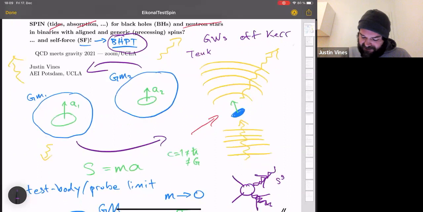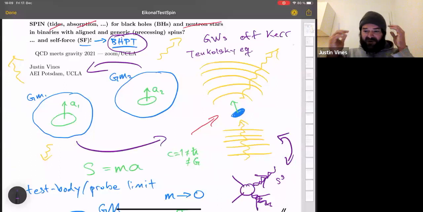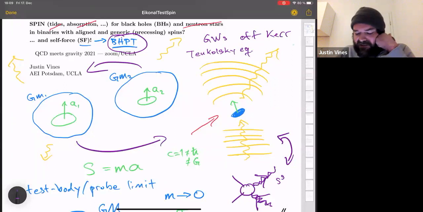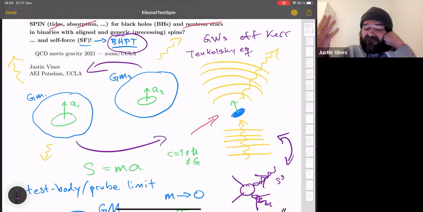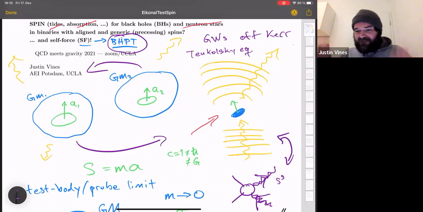So we want to try to make this link between scattering gravitational waves off black holes classically and this Compton amplitude in the classical limit. And so solving the Teukolsky equation, that's just the name of the separated partial differential equation describing the gravitational perturbations or curvature perturbations of a Kerr background. So one possible way forward, I think, is making this link right here.